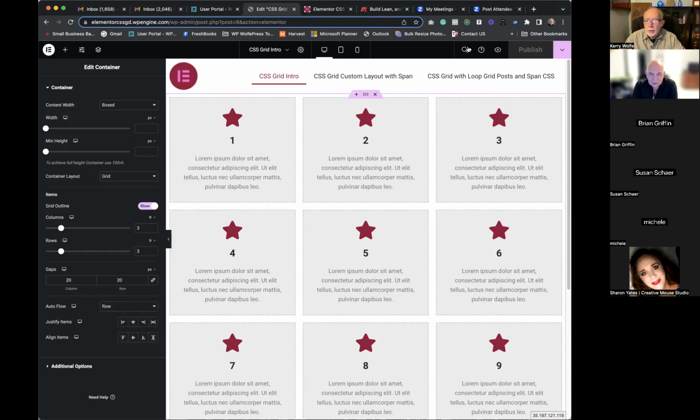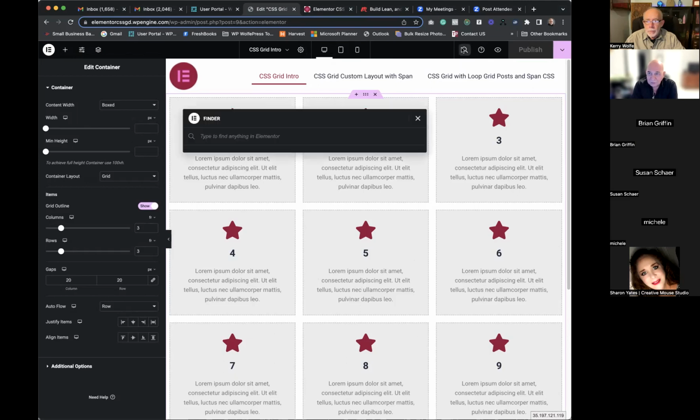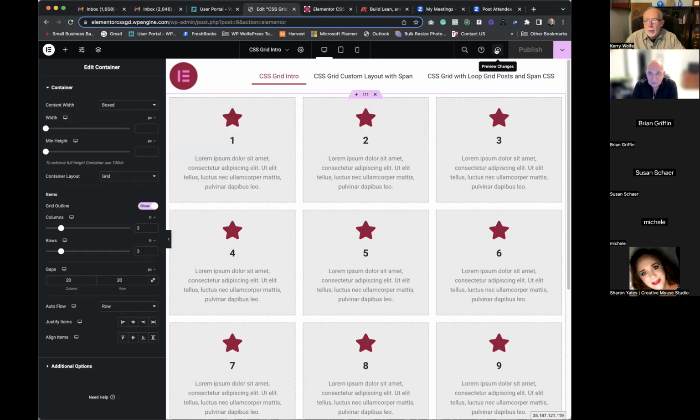One of the things that I don't like is I haven't seen it. I don't see a place where you can just say view page. Yeah, that's the icon to the eye. That's preview. Yeah, the eye. There you go. That's preview. It's not like view page, and I must be missing something, but I don't find it anywhere. Well, your preview allows you to go to whatever page you want to.